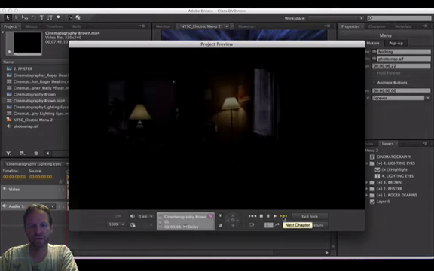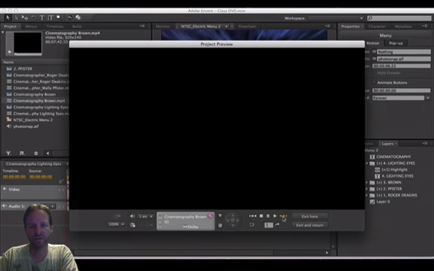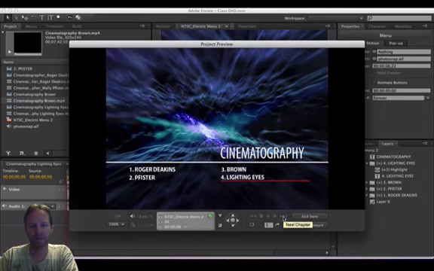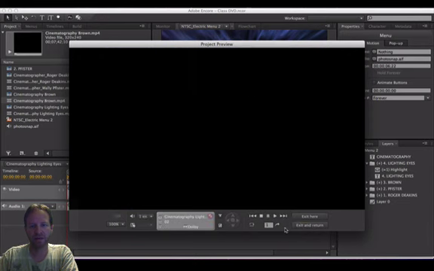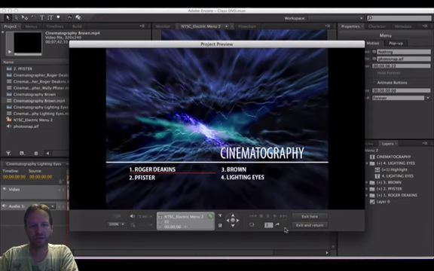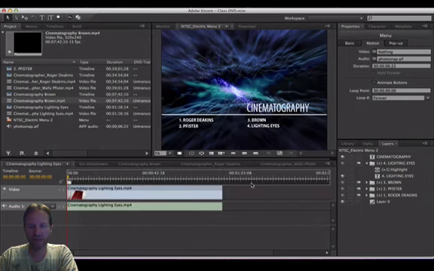Yep, that's brown. Let's click this to go to its end action. Lighting eyes, that's correct. Lighting eyes should take us back up to Roger. There we go. So there's our DVD. It seems like it's working great. And that thing's just going to keep looping. So that audio snap is going to loop forever.